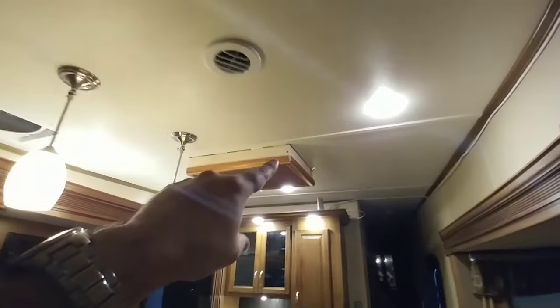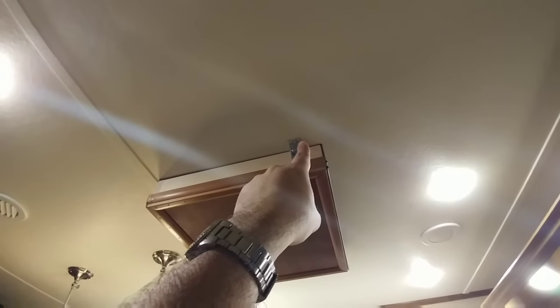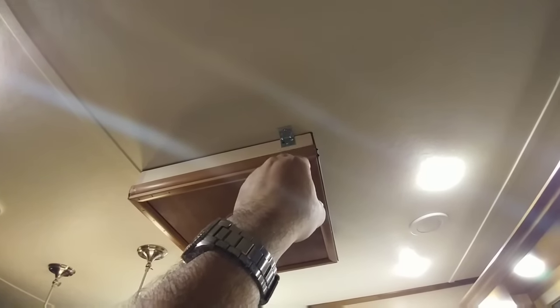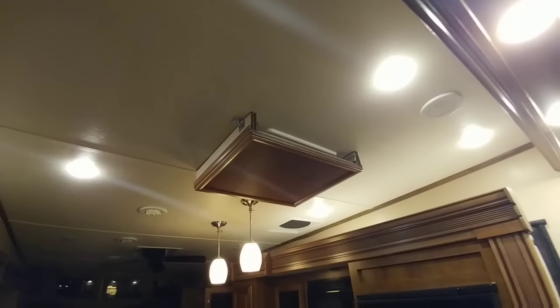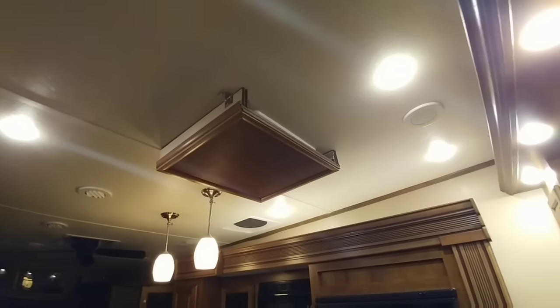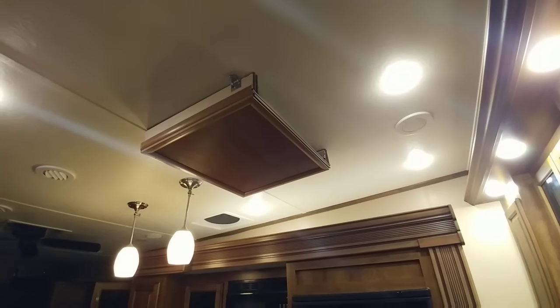You can see a little bit of the hinges — the four hinges that I use — but you're really never going to notice those. This bracket right here I'm probably going to change out to a different bracket, or I might try to get some felt or something to cover over that so it matches a little bit more closely. Then the opening on this side is going to allow the air in. Now I'm going to do a test — I may drop it down one last time so you guys can hear what it sounds like before and after.